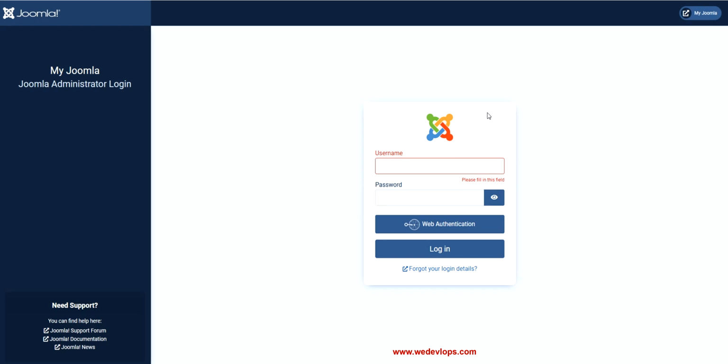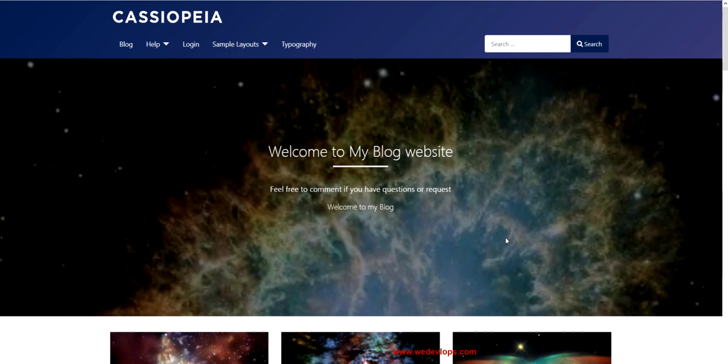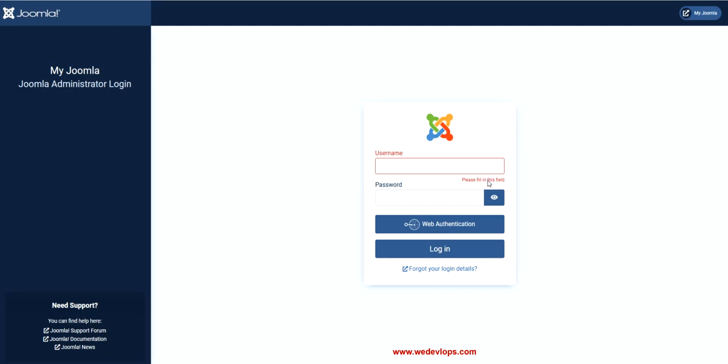So here, if you can see my screen right now, this is the default Joomla 4 administrator login. This is the link of your front end. So if you click this one, it will redirect you to your front end Joomla. All right. Then I'll go back to the administrator page. You can see here the Joomla logo. This is my Joomla because the name of my demo site was my Joomla. But if you have a different name from there, it will also change.